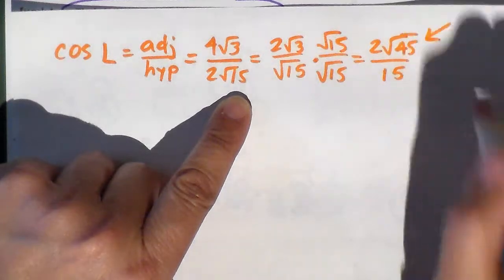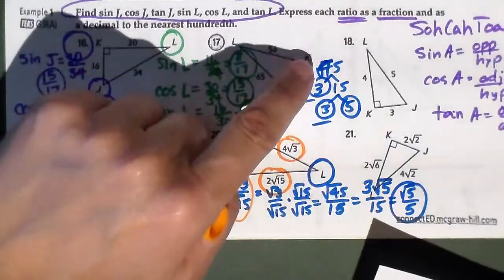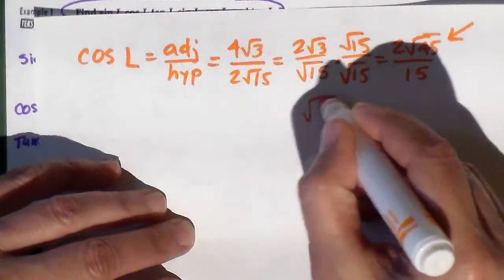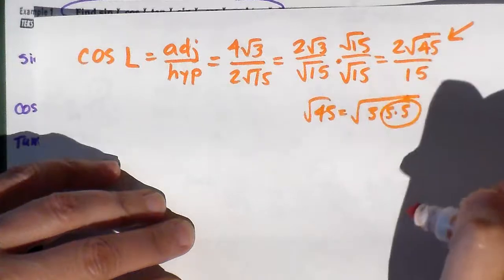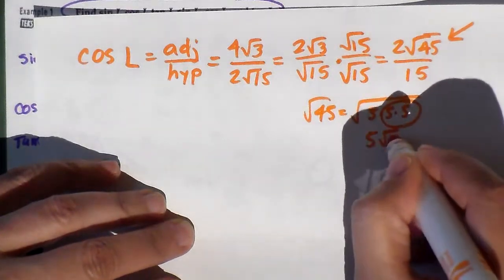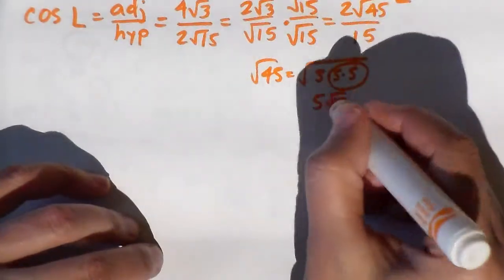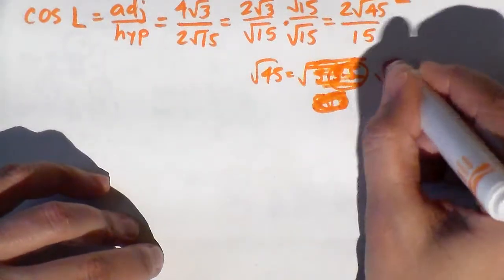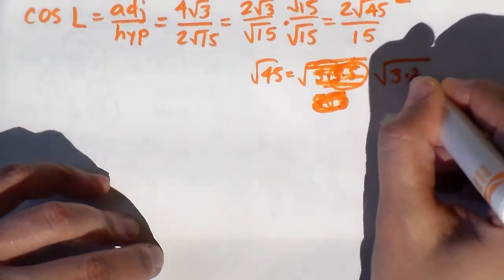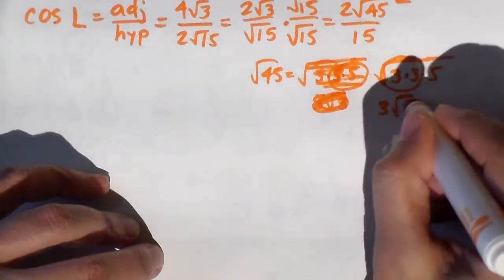Now remember, square root of 45, from your previous problem, we simplified it up here, right? 45 is 3 times 3 times 5. So if you want to look at it the long way, the square root of 45 is the square root of 3 times 5 times 5. So you got a pair. For every pair, 1 comes out. Whoops. Sorry, not 3 times 5 times 5. It has been a long day. Let me write this again. It is the square root of 3 times 3 times 5. There you go. So there's your pair. The 3 comes out, the 5's left underneath.